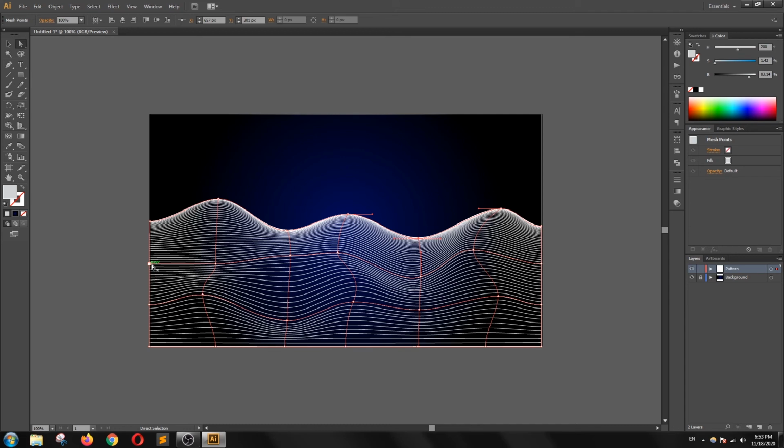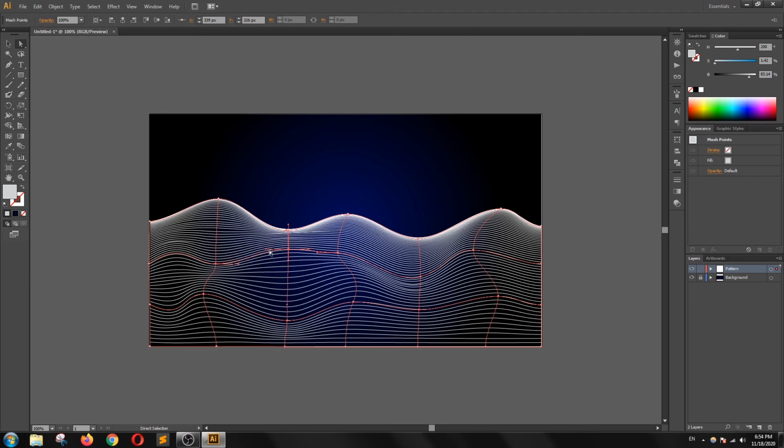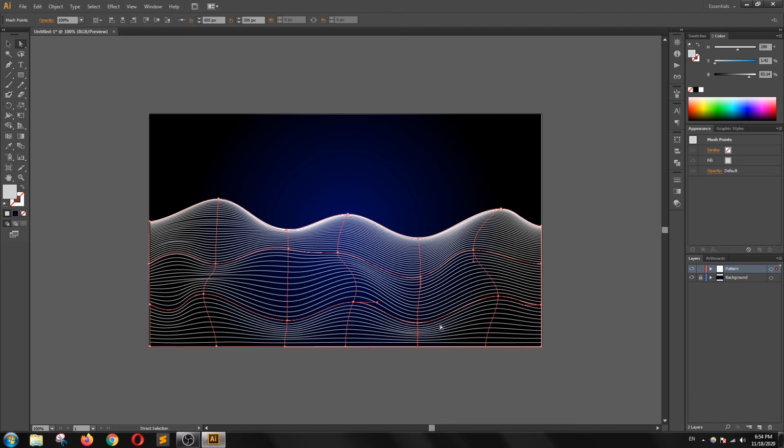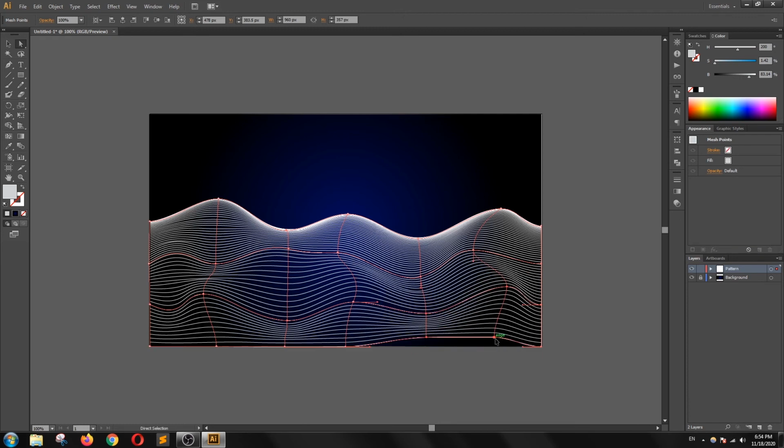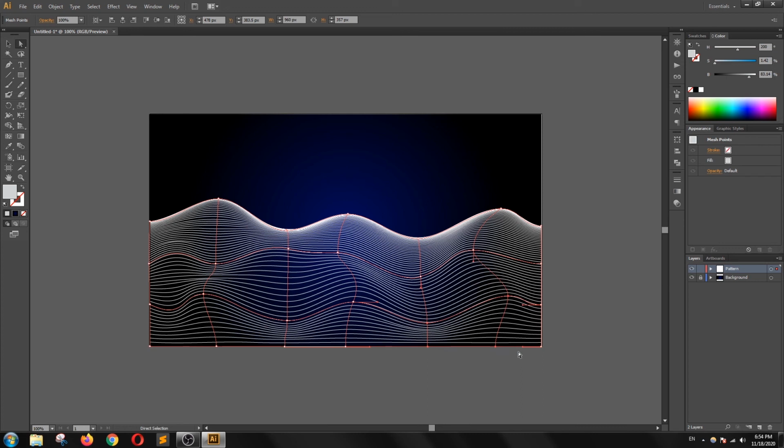You can also drag these handles to tweak the shape more precisely. Okay, now it's looking perfect to me.